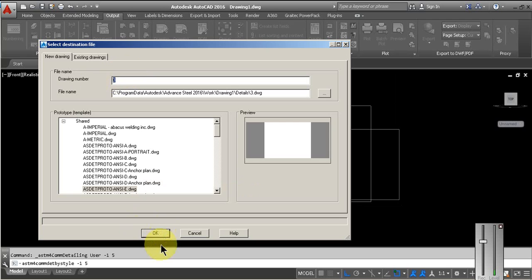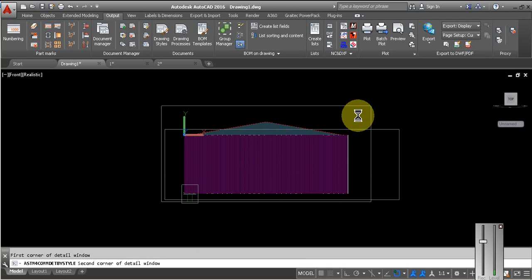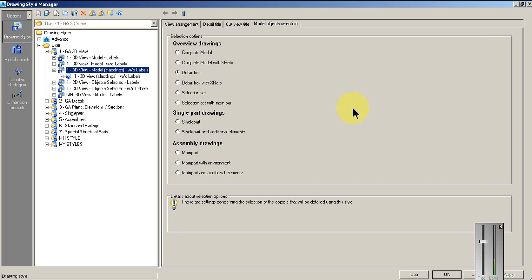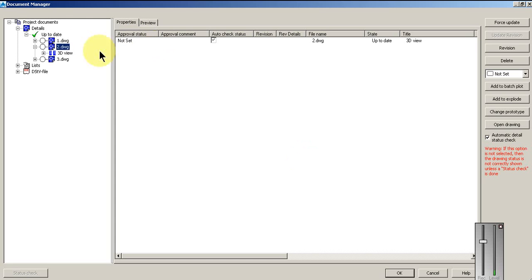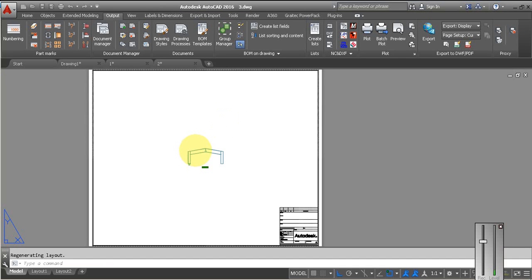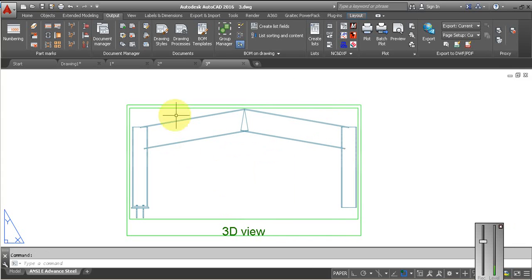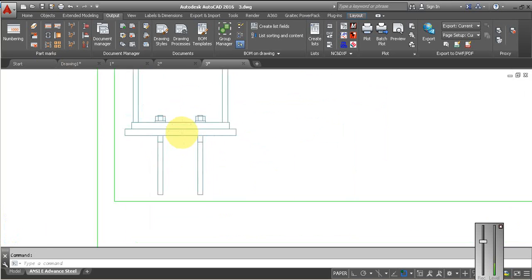Okay, this is drawing number 3, keep in mind. And then click OK. Let's see what we achieved there. Drawing 3. See, now we have the drawing without the cladding, and cladding will not show up from drawings going forward. That's the 2 methods.